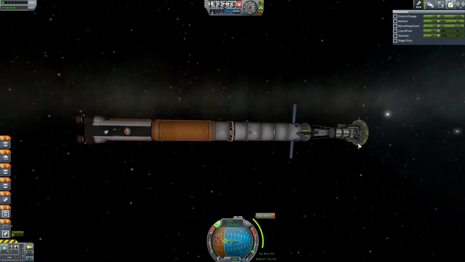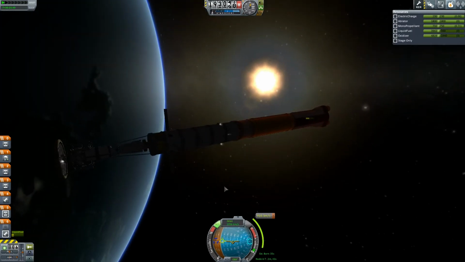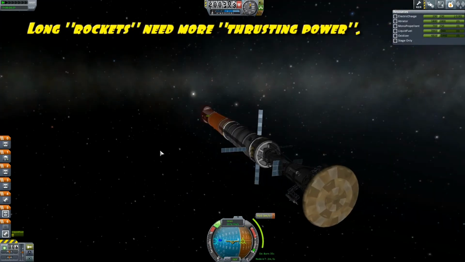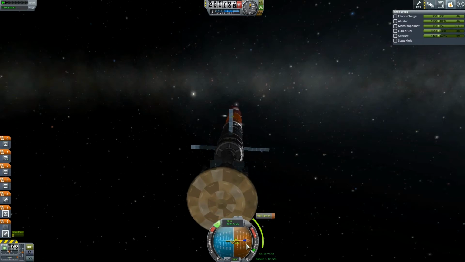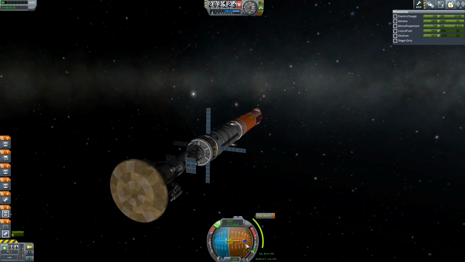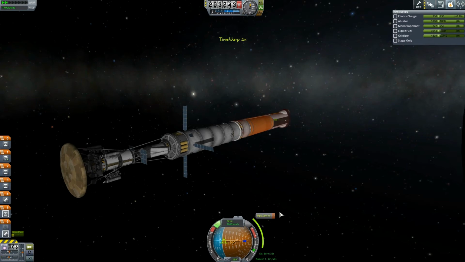See, I put RCS on this and some RCS fuel up here. With an exceptionally long rocket like this, you kind of want thrusters for more thrusting power. It's taking forever to spin. Is there no opposite node? Isn't there something supposed to point? Uh-oh, I think I passed it. And here I thought it would tell me where the opposite of the node is. I think it usually does. I guess maybe I need a person in here or something.